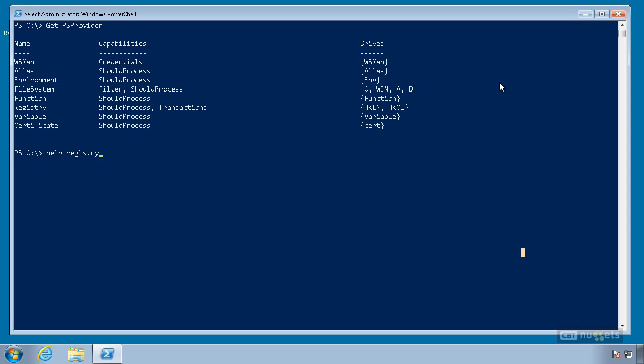However, once you find them loaded, and just as a quick hint, after I load a module of any kind, I always run Get-PSProvider just to see if that module added a new provider.